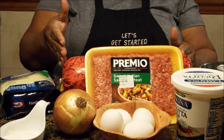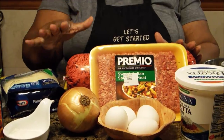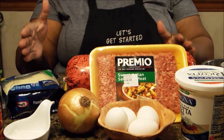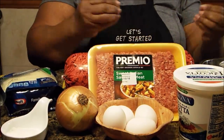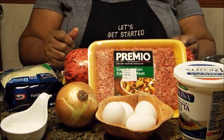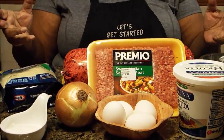So I'm going to go away and get myself together to prepare this. I'm going to set my oven for 375 degrees. I'm going to cook it for 30 minutes covered because I don't want my cheese to harden or cook. Then I'm going to uncover it and cook it for the last 30 minutes. Remember, 375 degrees. Go ahead and set your oven and let's get ready for this lasagna.